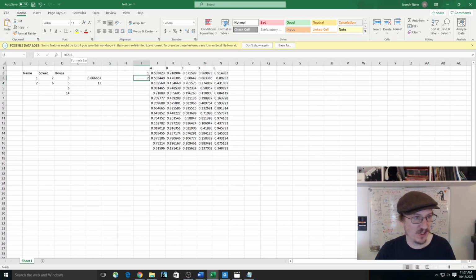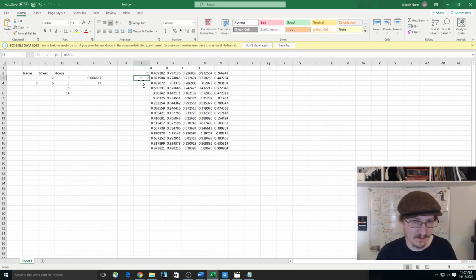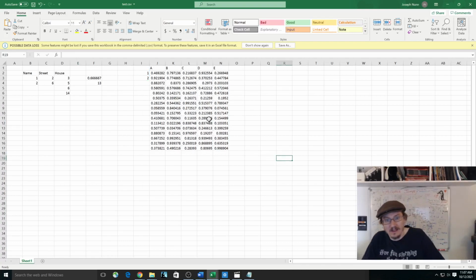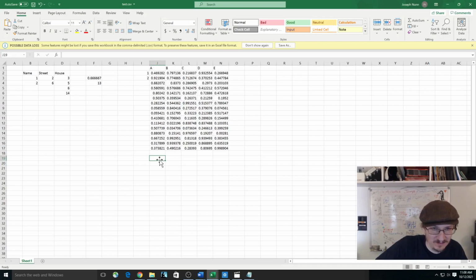Now can I make that more general? Let's see. Anyway. Then you might take this data and you might say something like, what if I wanted to get the average of E across all of my elements? All right. Say I wanted to compute the averages here, right, of these elements.